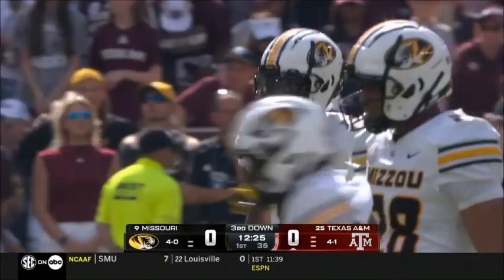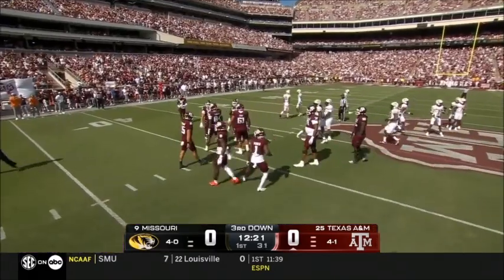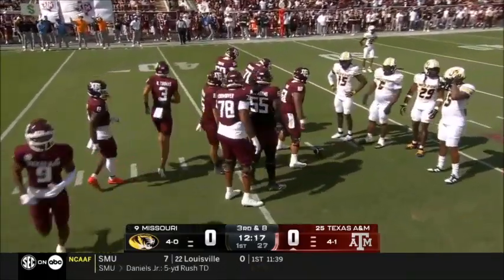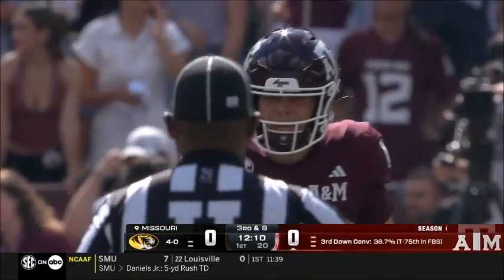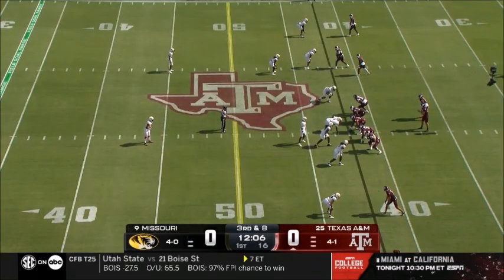But you do wonder with Wigman, right? He played week 1 against Notre Dame, but only 3 full games last year, so really hasn't played a ton of football in the last 2 years. I feel like it's been a disjointed path for him, Jordan. Yes, never gotten a rhythm when it was Jimbo Fisher last year with the injury, and now a new system under Colin Klein. Facing a 3rd down and 8.